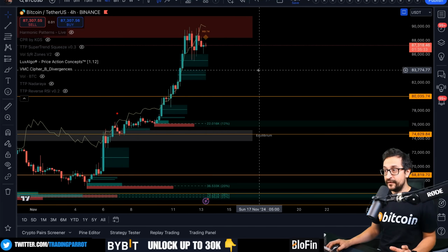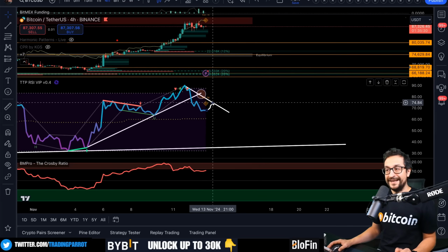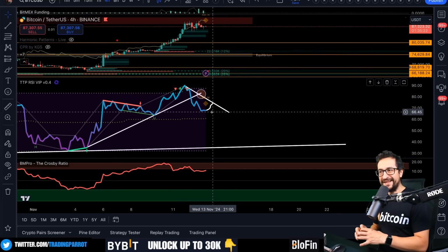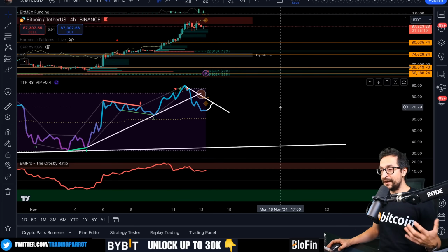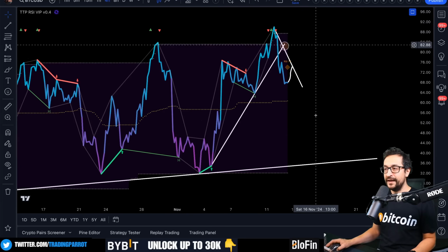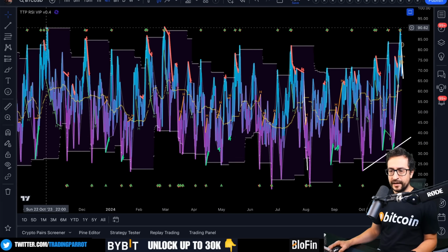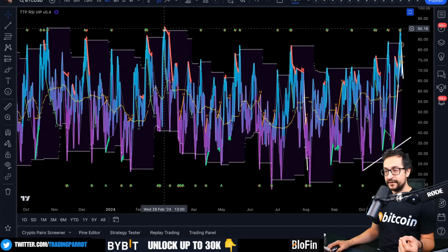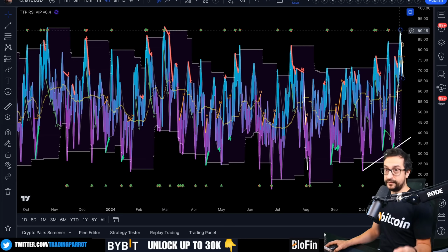And that is still from the point of view of RSI 4 hour hitting a resistance and putting a lower high and continuing with the momentum coming down. And this is what I was thinking this morning. I need to cover the fact that we have made it to RSI 4 hour 90. That is not something that we do very frequently. In here I'm showing you from October 2023 how many times we've been at the 89s and 90s. We did it in October 2023, we did it in February 2024, and we have done it this week. So in 1 year it's been roughly 3 times.